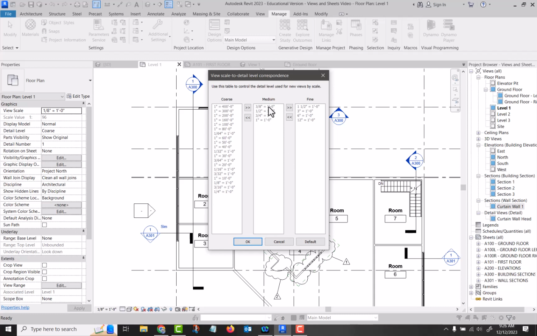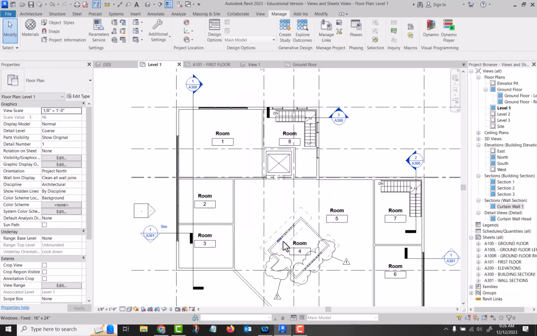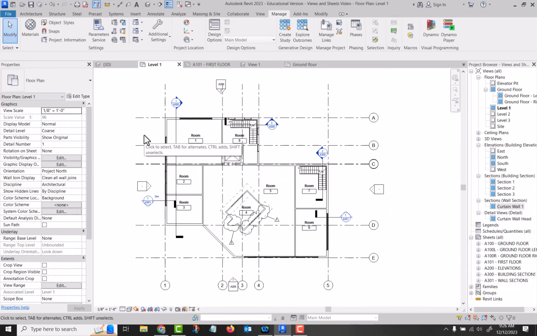Okay. So 3/8 and up would go to a medium level, 1.5 and up would automatically go to fine level. Those are the default settings, and they can be changed around. I don't recommend you making any changes, but I just wanted to show you that's where Revit comes up with what level of detail to set for what scale.